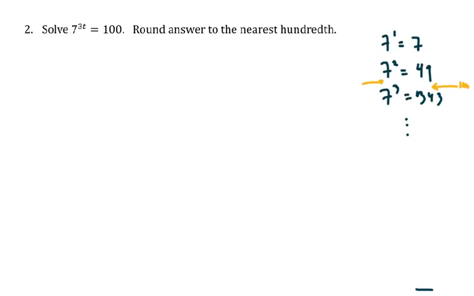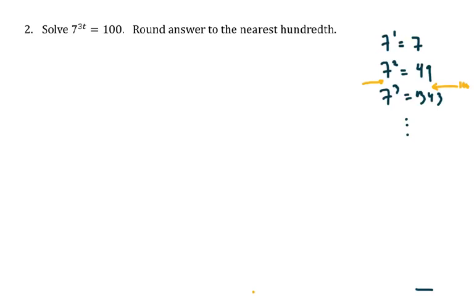So just to have a little bit of an idea walking into the problem what our solution will be. Of course, our exponent is 3t, so 3 times t will be something between 2 and 3. I can't use the method of equating the bases to solve here because 7 and 100 can't be expressed as the same whole number base. So we can approach this one using logarithms.